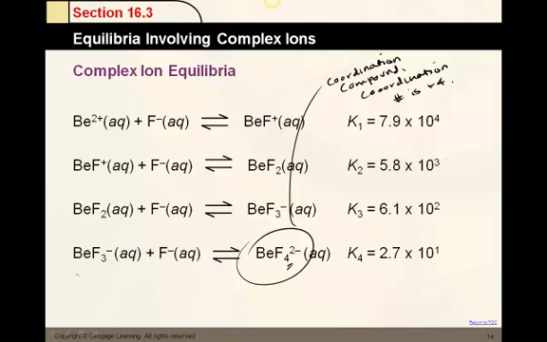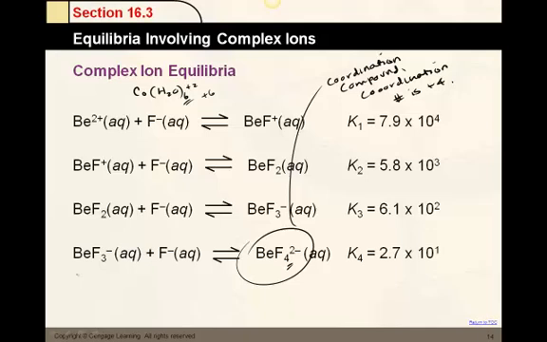For example, here's a cobalt compound with water. Cobalt is often a solid as a compound, but when it's dissolved in this way, with this ligand, which happens to be water, it forms an ion, which means it can be soluble. The coordination number is 6, because there are 6 waters attached to cobalt.